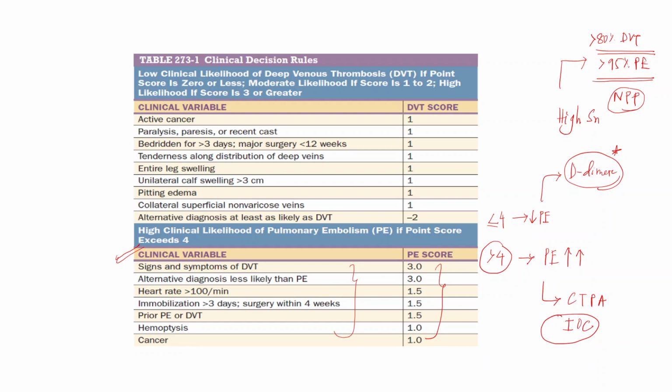So whenever the pre-test probability or the likelihood of pulmonary embolism is low, you can just do a D-dimer. If it is not elevated, you can just look for an alternative diagnosis. But if it is elevated, you have to confirm the diagnosis by doing a CTPA. If it is normal, then you have to look for an alternative diagnosis. Normal D-dimer levels are below 500 nanograms per ml. However, after 50 years of age, the values increase.